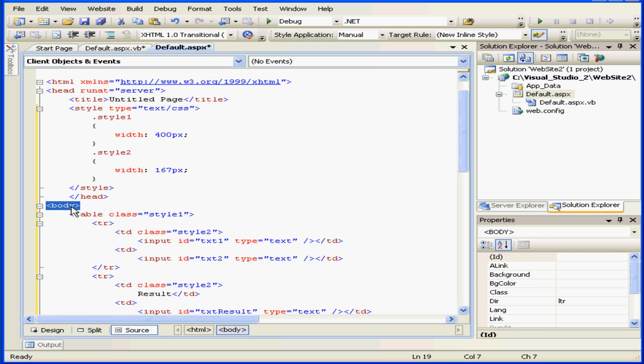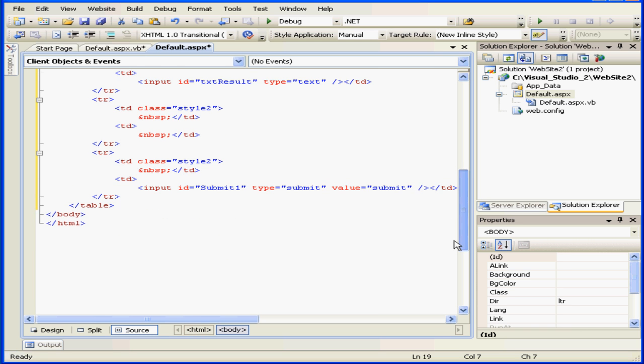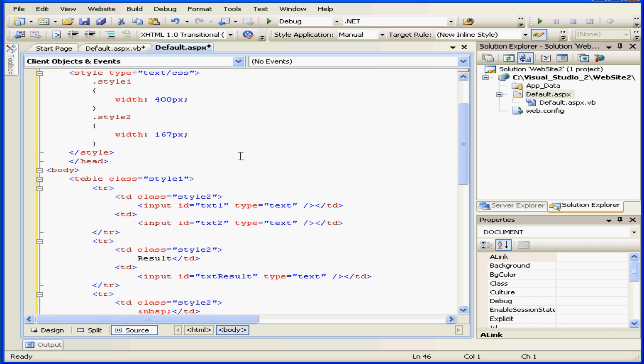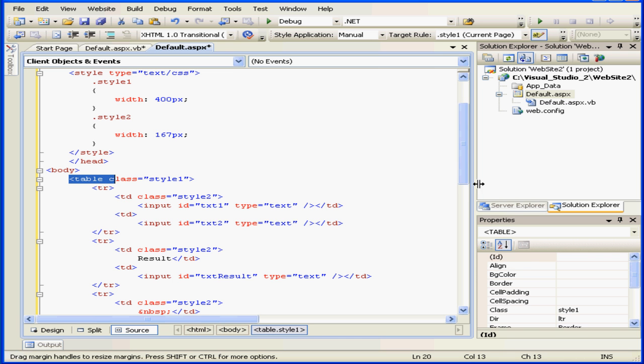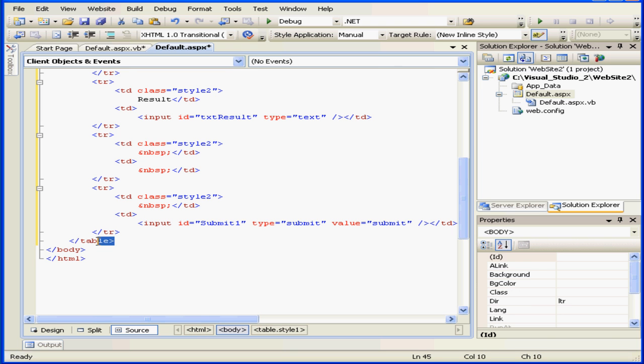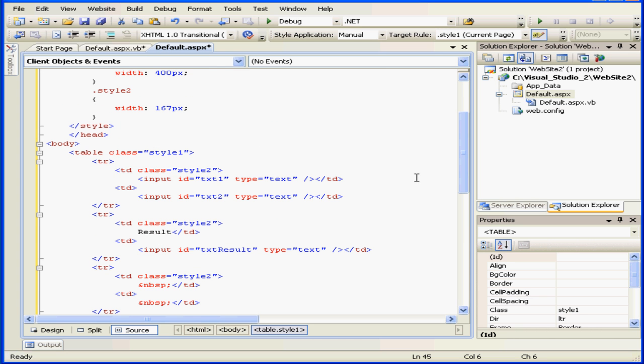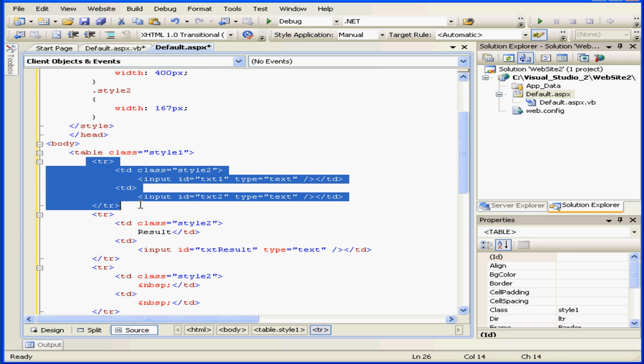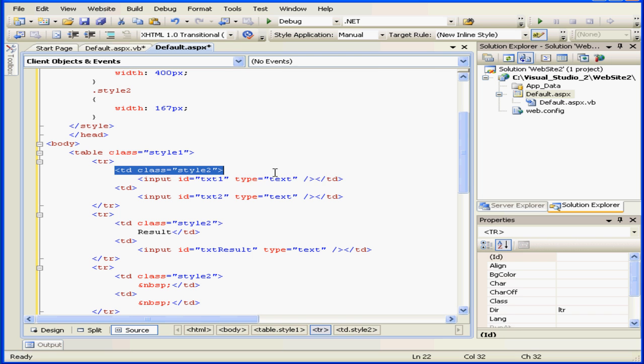Another part of a website is what's called its body. Here are the body start and end tags. And the code between these tags is what's displayed in the web browser itself. Inside the body are the table tags. Here's the start and end of a table tag. As you see, an ending tag contains a forward slash. That's how you distinguish it from the start tag. Inside the table are rows and individual cells.